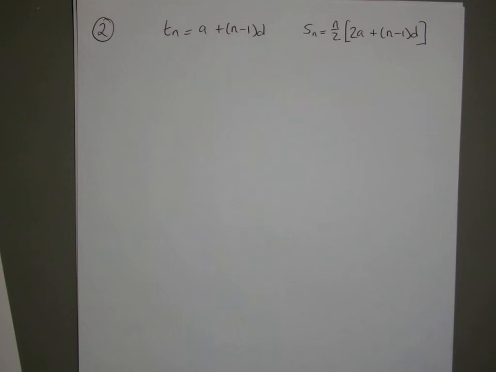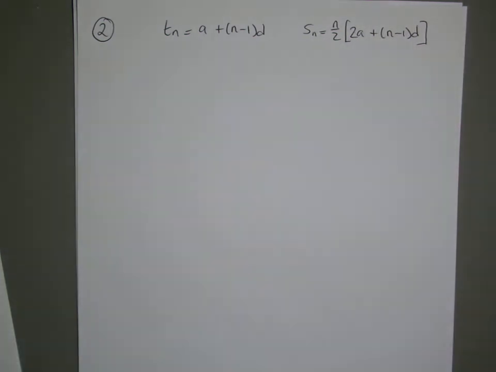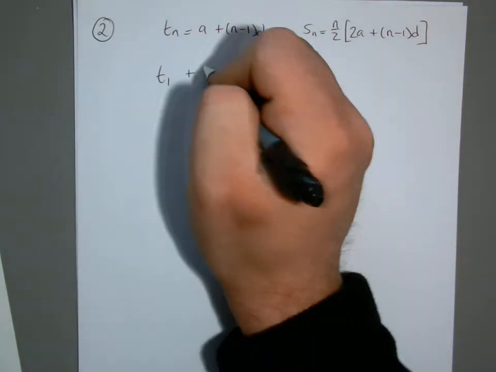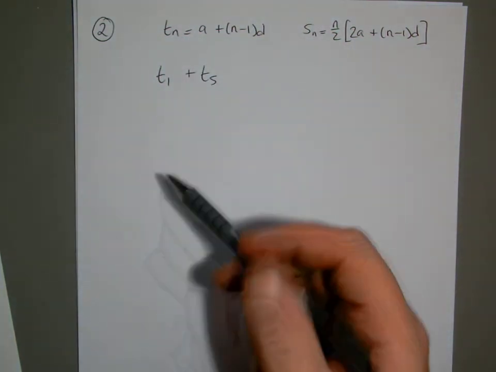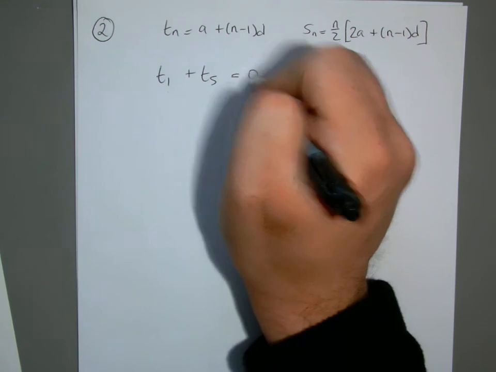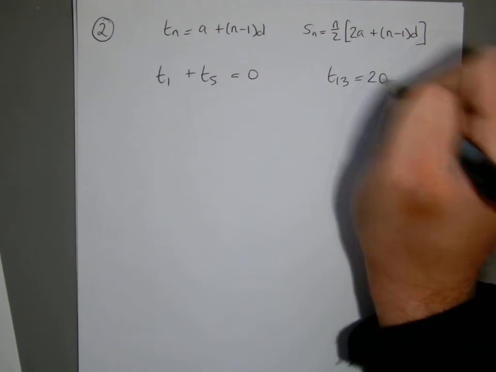Right, so in question 2, we're told in an arithmetic series the sum of the first term and the fifth term is 0 and the 13th term is 20. When you see the word sum, you might be inclined to start thinking along this sum formula here. However, in this question, they're quite precise, aren't they? They're saying the sum of the first term, so T1, and the fifth term, so T5. So we can literally write the sum like that, okay? First term and the fifth term, the sum, so we add them, they're saying is 0, okay? And they also say the 13th term is 20.